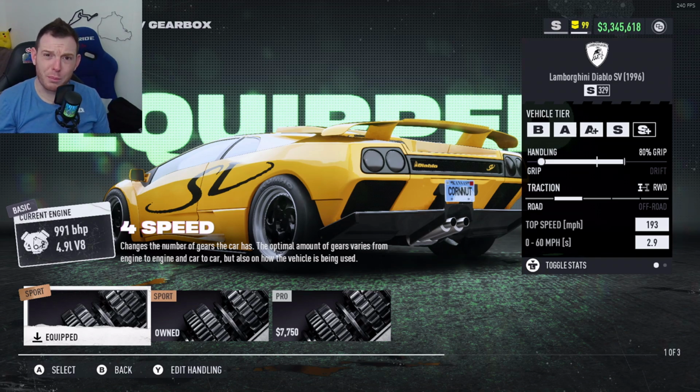It's really simple. So if you're not sure what gear you need to be in, just look down at your speed. If you're going 130, you're in third gear. If you're going 80, you're in second gear. Easy. So once you kind of know what the car needs and how fast you're going, it's so easy to drive. So guys, get on the 4-speed train. Get on the manual transmission train.